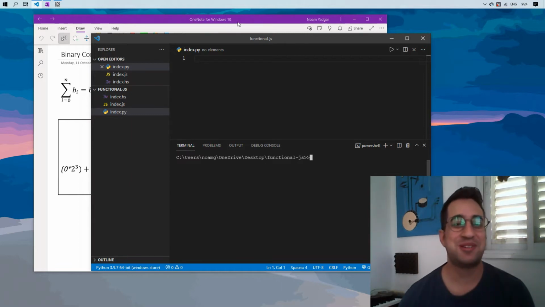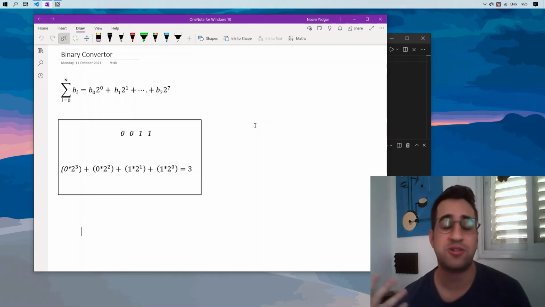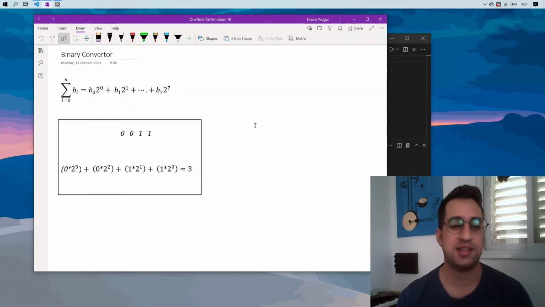So a binary to decimal converter, first of all, just a quick explanation about how to count in binary. When you see a binary number like 0011, this is a 4-bit binary number. What you're basically doing is starting from right to left. You take the bit, which can be either 1 or 0, and you multiply it by 2 to the power of its index. It doesn't really matter if you start from left to right or right to left. The index is very important because it's kind of equivalent to the carrying of the 1.